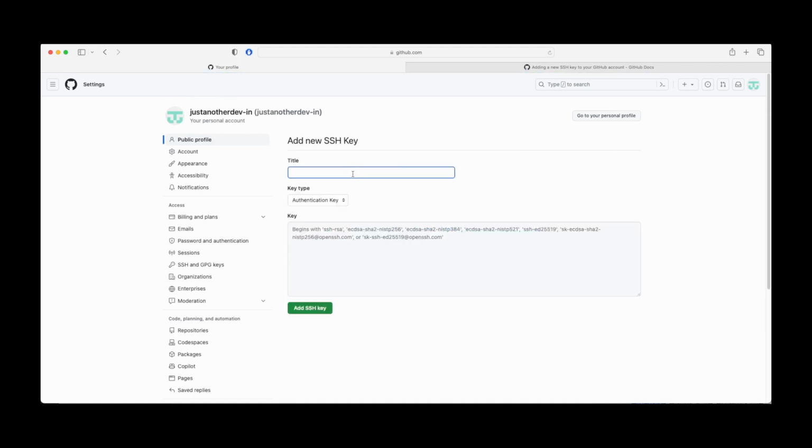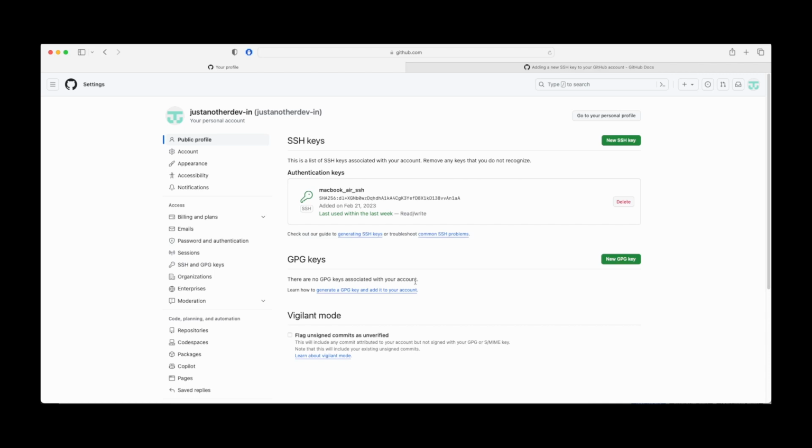You can give it a suitable title, let's say laptop SSH key for GitHub, something like that, and just paste the key over here, right? Once you paste it and add it, that SSH key will be added here, and your local repository will be able to connect to your GitHub repository using this SSH key. That would work just fine, right? So this is how we have to create an SSH key.